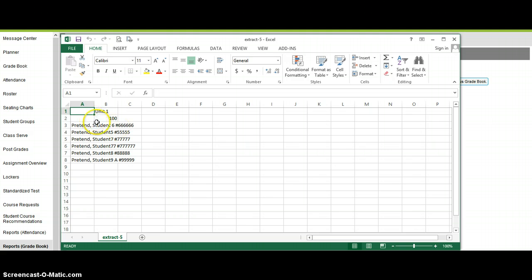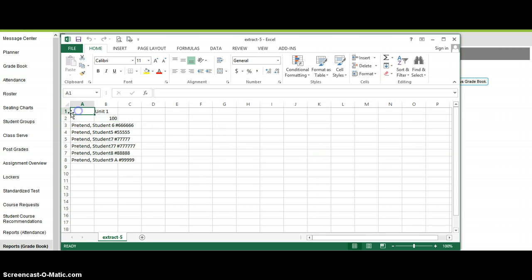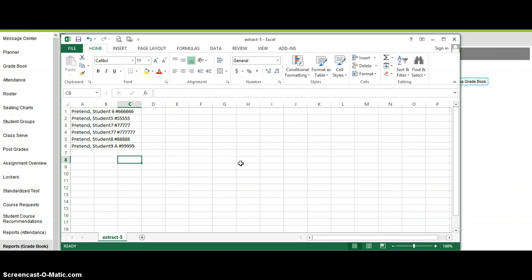What we need to do first is get rid of these first two rows in Excel because we don't need that. So I'm going to highlight those two rows by clicking over here on the left in the row section and dragging my mouse pointer down until those two rows are highlighted. And then in my Excel, I'm going to come over here and select the delete part, and I'm going to say I want to delete those sheet rows. Then those rows get deleted.